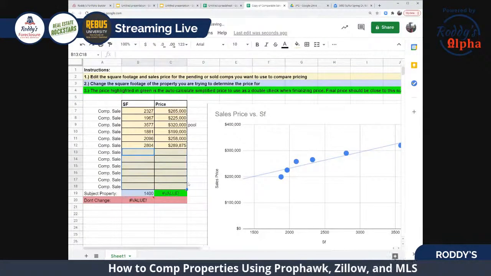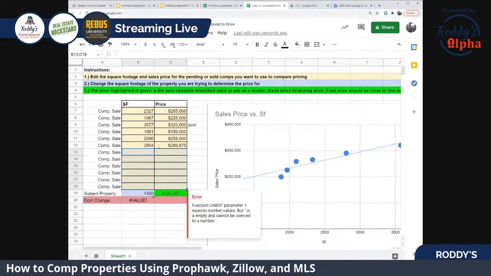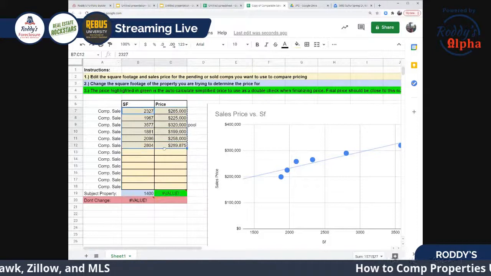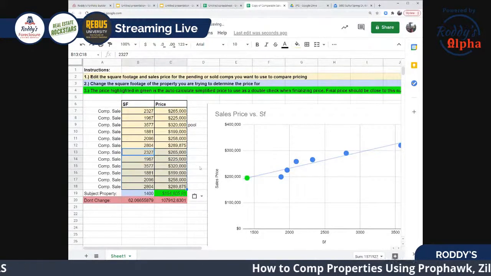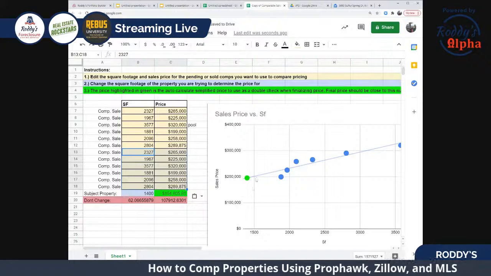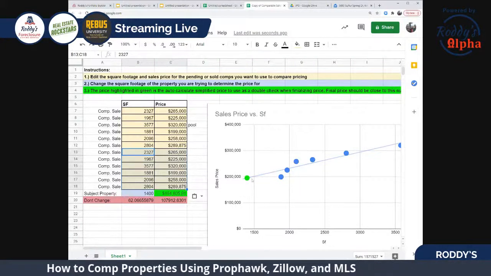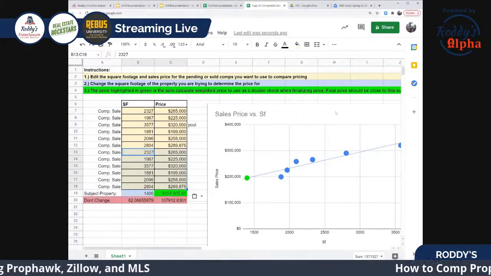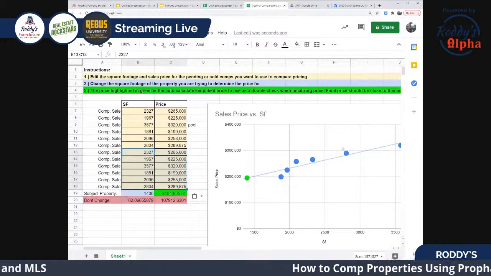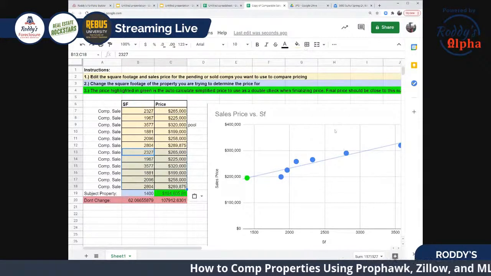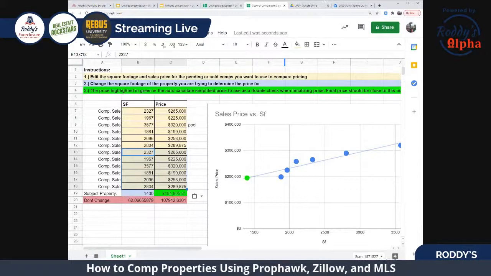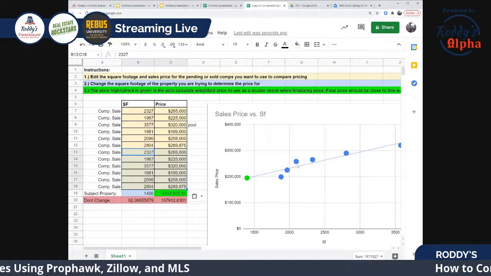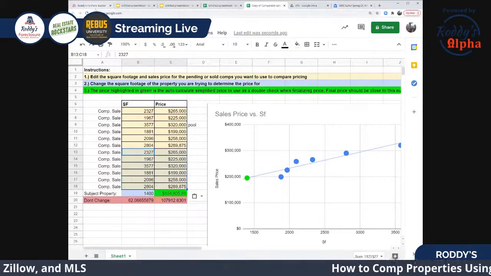What would you do with a different square footage? Do you have a range that you use for that? You've got stuff anywhere on your sheet from 1880 to 2300, or 3500 actually. Do you rule anything out because it's too big or too small, or because it doesn't match your floor plan? In a perfect world, if I've got 20 comps in an area, then I would say you want to be within 500 square feet on the high or the low side. You don't want that big of a range.